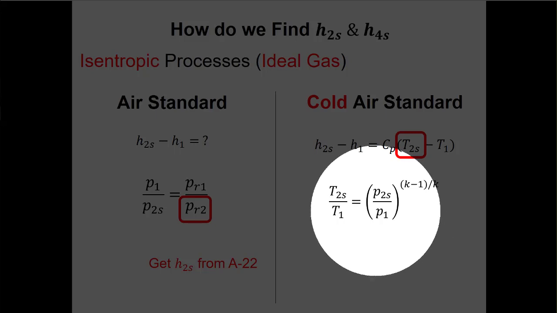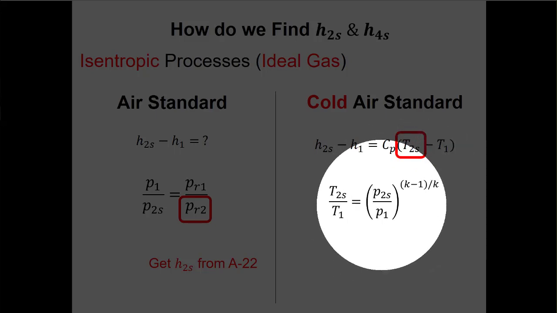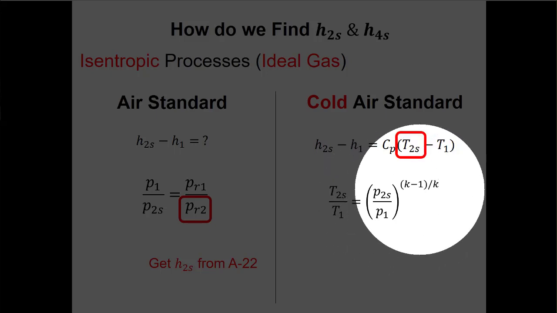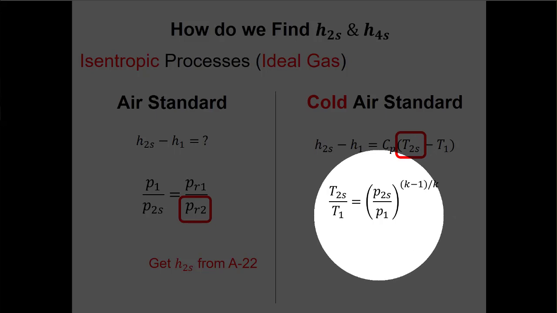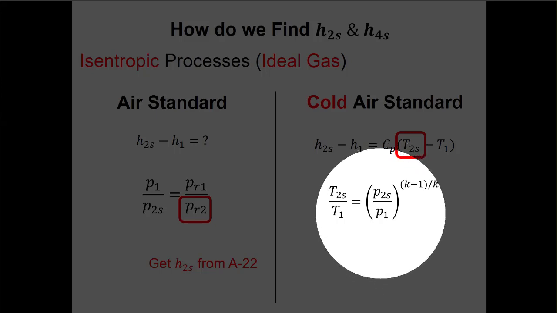But again, we're going to have two options, right? One of them has k minus 1 over k in the exponent and a pressure ratio. The other one has k minus 1 in the exponent, but a volume ratio. So again, for open systems here, we're going to probably know the pressure ratio and not the volume ratio, or not the ratio of specific volumes, right? So here we're probably, for open systems, going to use this expression.